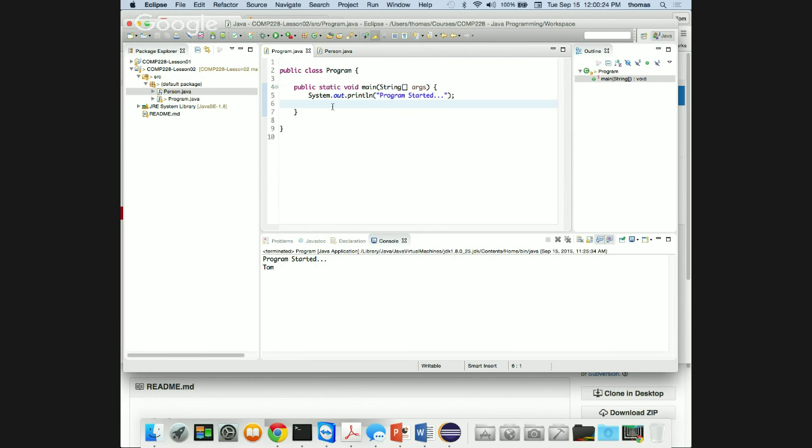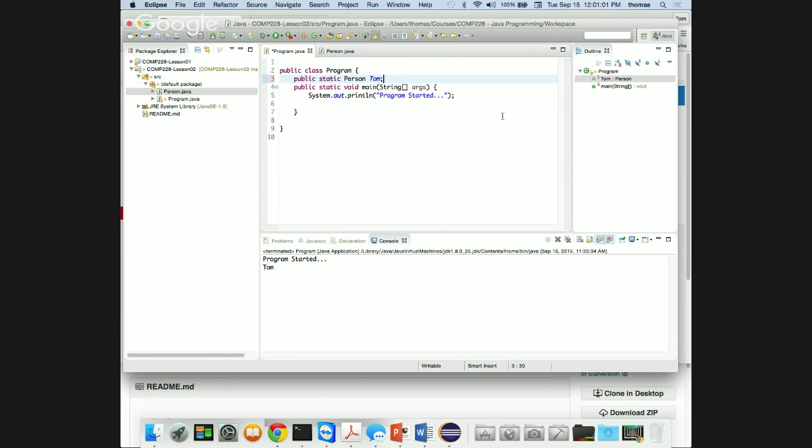And now I want to create a new instance of my person class, and a person object. So let's create one in here. I'm going to say up here that it's a public static variable, right? That I'm going to name Tom, or you can name it yourself. But the type is what? Person, right? So person is there, Tom, right? And that's what I want to put in.